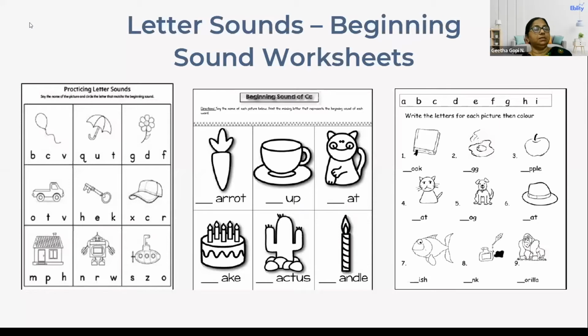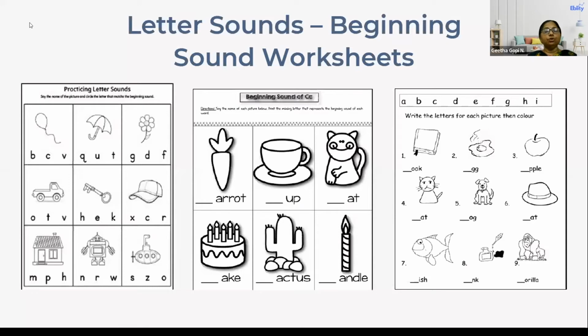If it goes a bit more to the difficult part, once they learn a few of the letter sounds, then you can give different kinds of letter sounds that have already been introduced. And they have to say each of the picture names, identify what letter will make that particular sound, choose the correct letter and write it down. So again, different ways of doing it, just some sample worksheets. The focus here basically is on the beginning sound of the word. So here we are talking of the onset, and the beginning sound is being identified and translated into the letter. Again, using a lot of these pictures helps.